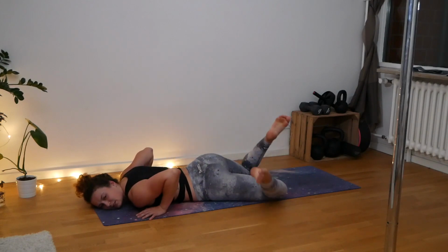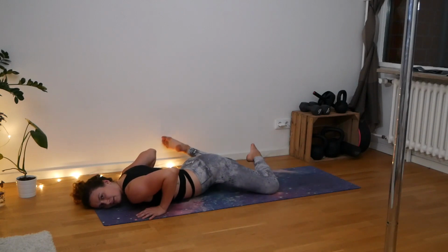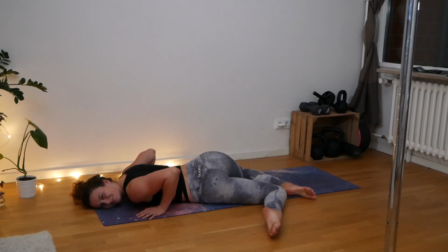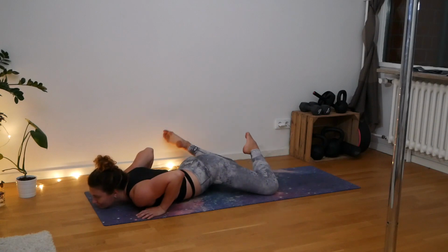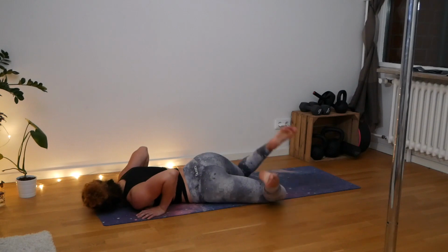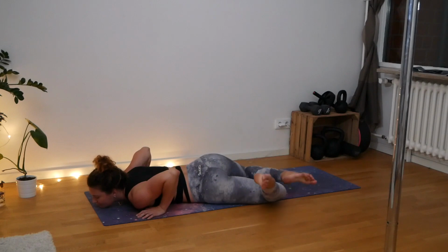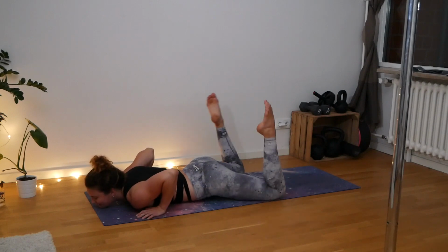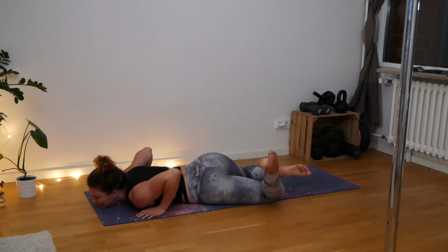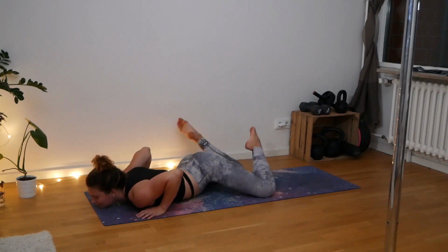This will also release a little bit of tension in your lower back. It's like a baby twist. You can look forward or bring your cheek to one side. Really experiment here and feel what feels best to you. You can at every point close your eyes to really feel more. Feel what your body's doing, how your body's feeling.